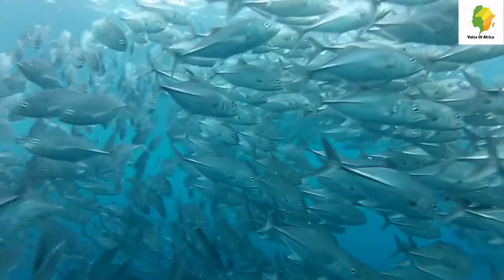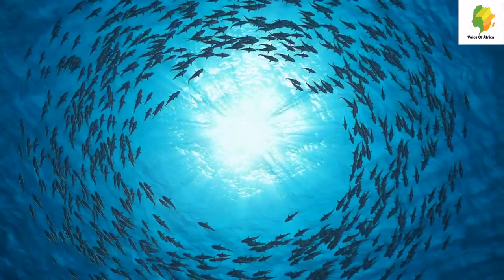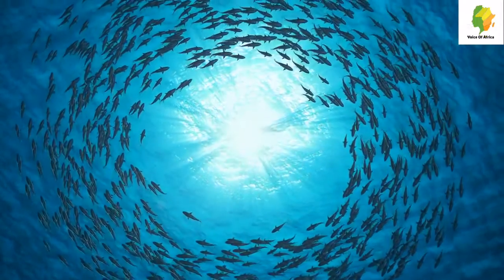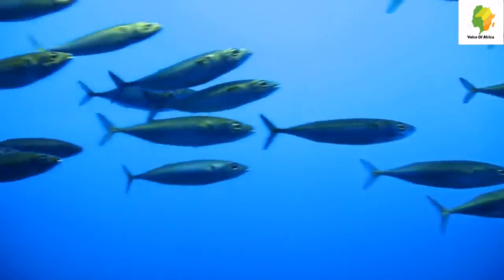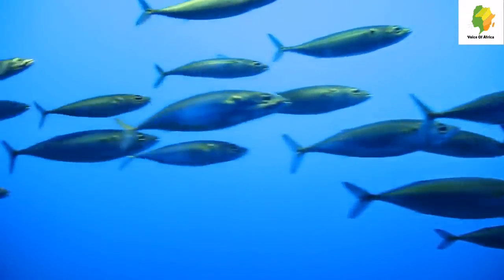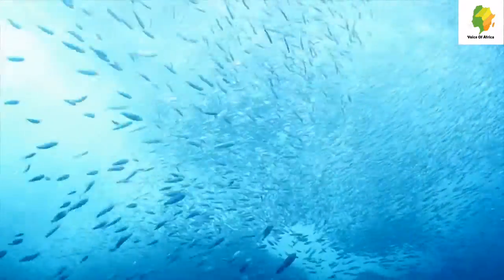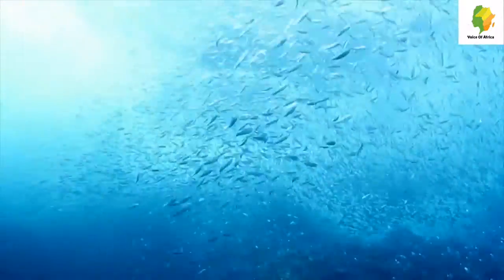12. Fish River Canyon, Namibia. Fish River Canyon is one of the most important tourist attractions in Namibia. It is the largest canyon in Africa and features a 100-mile-long ravine that is 27 kilometers wide in some places. Fish River is also the longest interior river in this country and often floods during the summer.